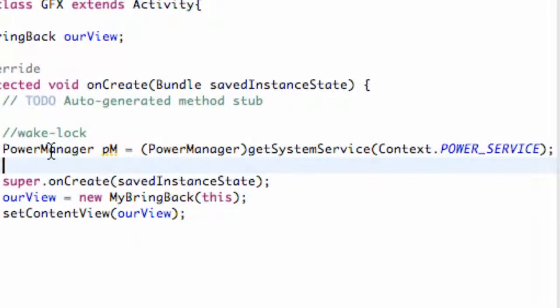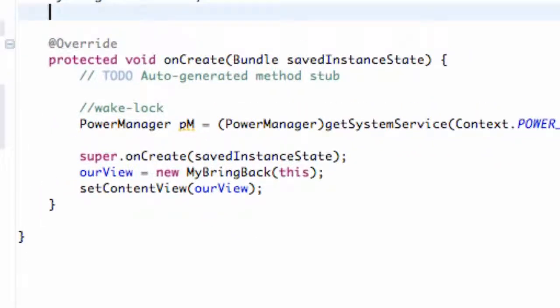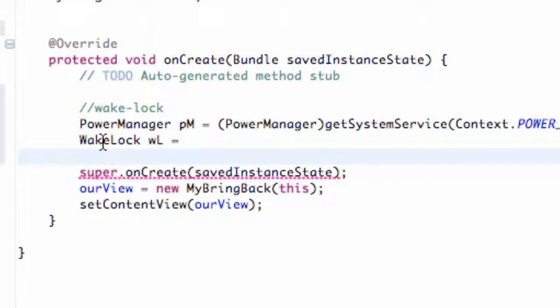And the only other thing we have to do is set up our WakeLock now. So let's just say WakeLock. We can just say WakeLock here, and then we're going to call this WL for WakeLock. And then again, we just have to import this. It's a pretty simple tutorial. It's just something else you guys can use as a resource as well.